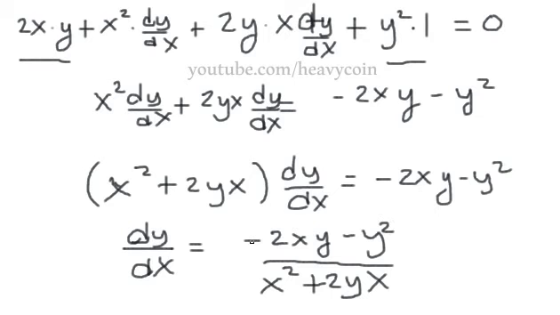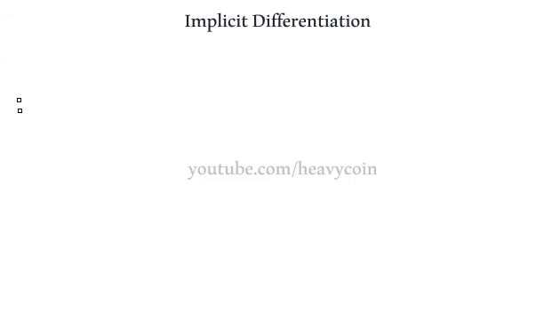Now if you want, you could factor this negative out and bring it out front, which would make those two positive, but I'm just going to leave it right there. So there we go. We found dy dx. Okay, working some examples demonstrating implicit differentiation.